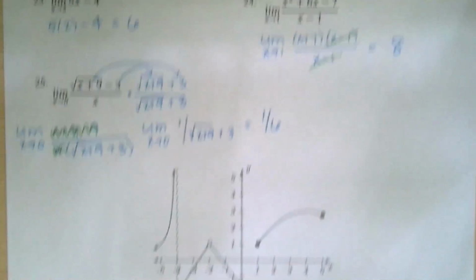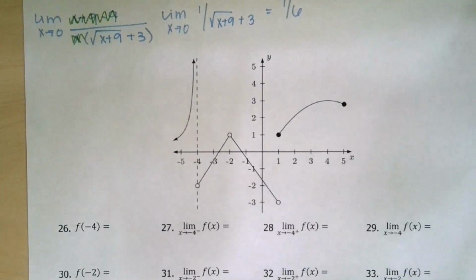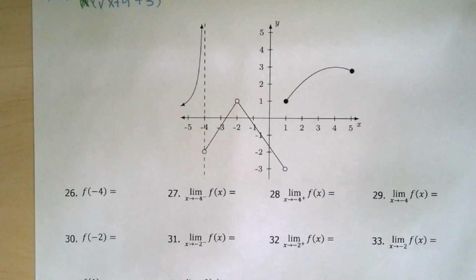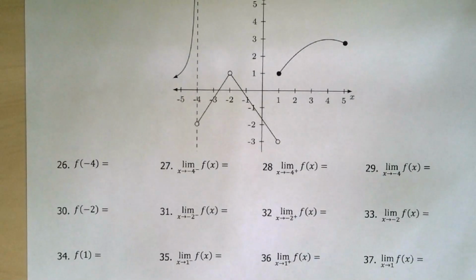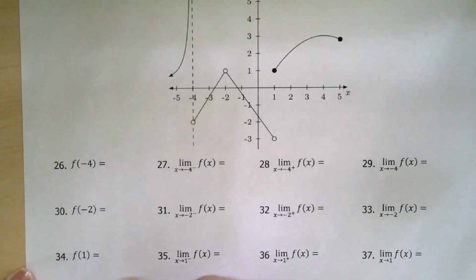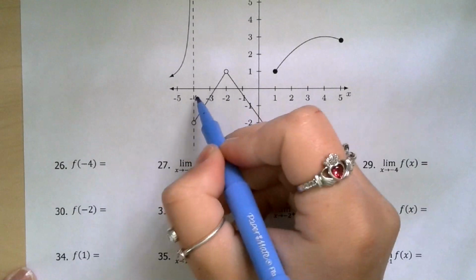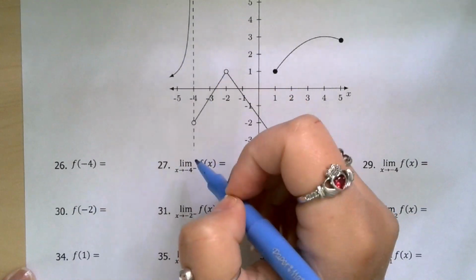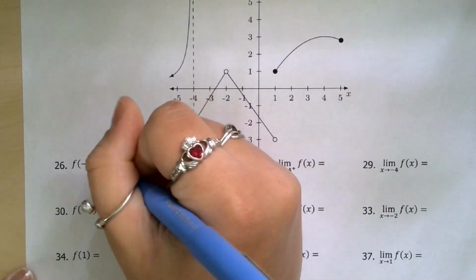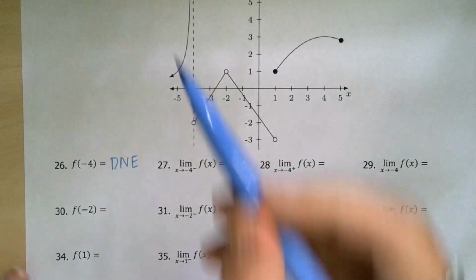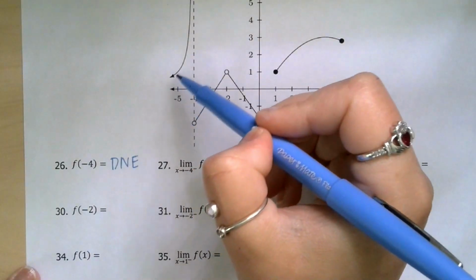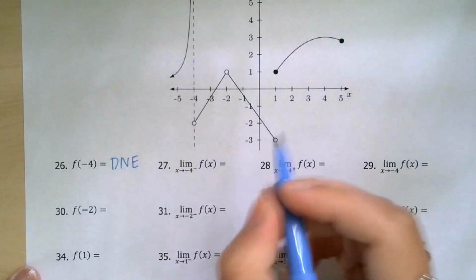Okay, so that's it on the week 2 material. Now we're backtracking and going to graphing. Okay, so there we go. All right, so first thing we want to do is find our y value. So f of -4, you just go over to -4. We see that there's an asymptote, so that tells us this value does not exist. Okay. Now we need to find our limit from the left. We approach -4 from the left. We see this is going up towards positive infinity.